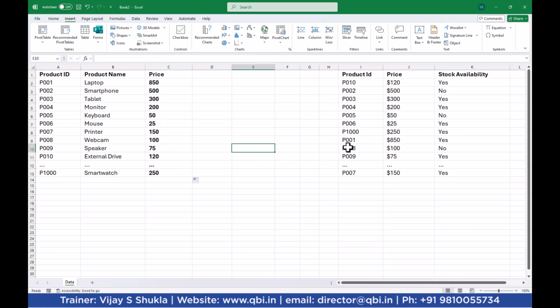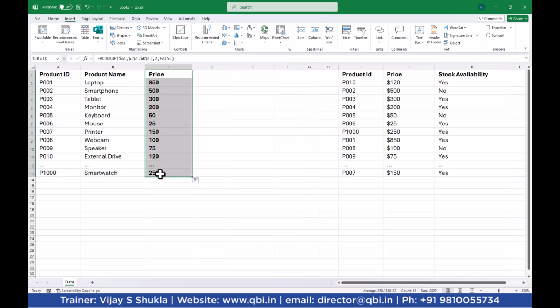And here also in our formula, P001 has come up to be $850. Just checking, P1000 is $250, and you can see 850, 300, 500 is coming here.